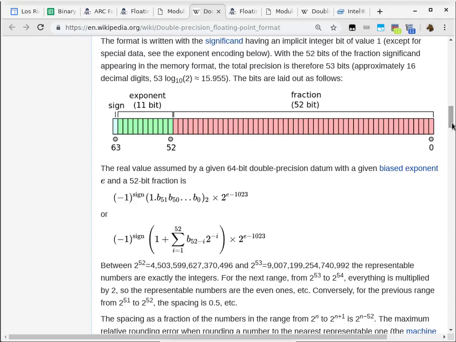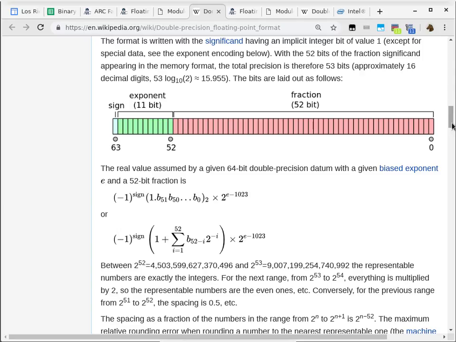The mantissa part is kind of interesting, because remember I said the salmon colored portion is only the fractional part of the mantissa. What do I mean by that? There's always an implicit 1 point. That part is always there. And then the rest of the bits to the right-hand side of the point would be B52 and then all the way down to B0. So that's what I meant when I said the 1 point is implicit.